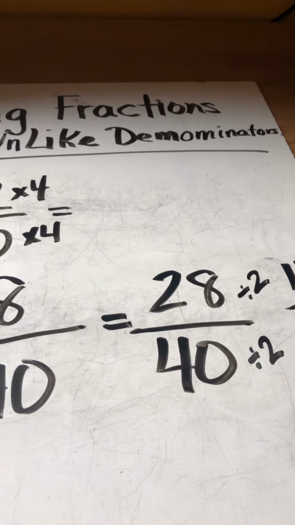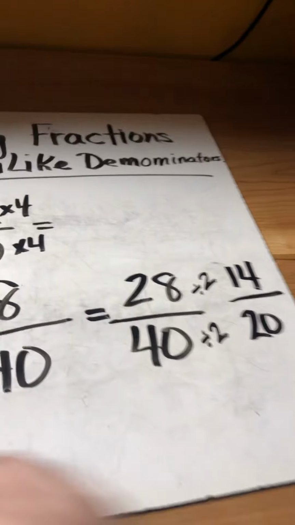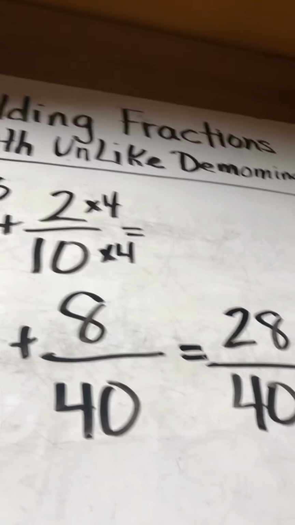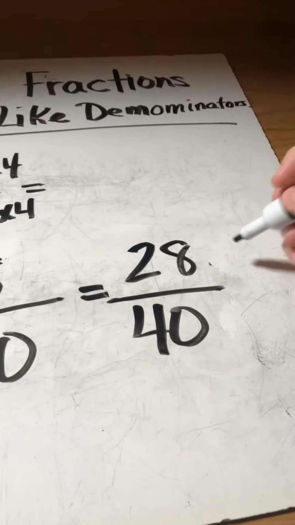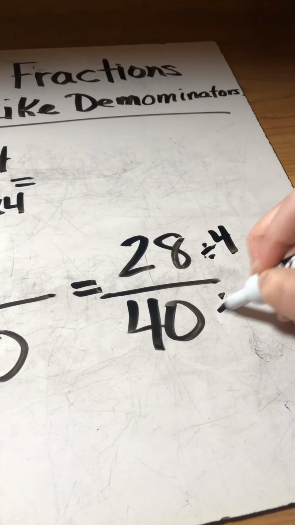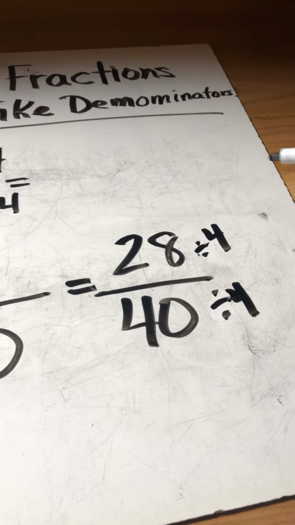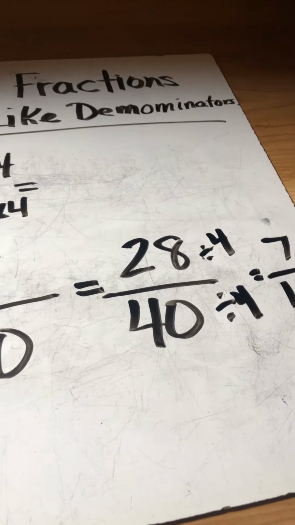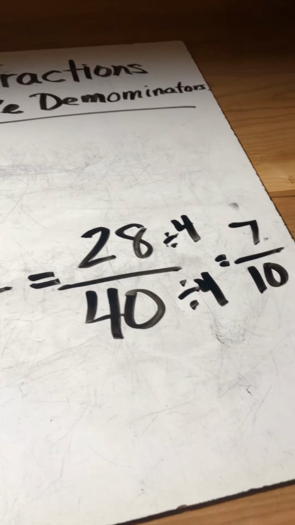All right, now we can continue going on. Let's see, there was a bigger number that we could have used, okay? Then we get down to a smaller number, and that would be 4. So 4 can go into both numbers, all right? So 28 divided by 4 is 7, and 40 divided by 4 is 10, all right?